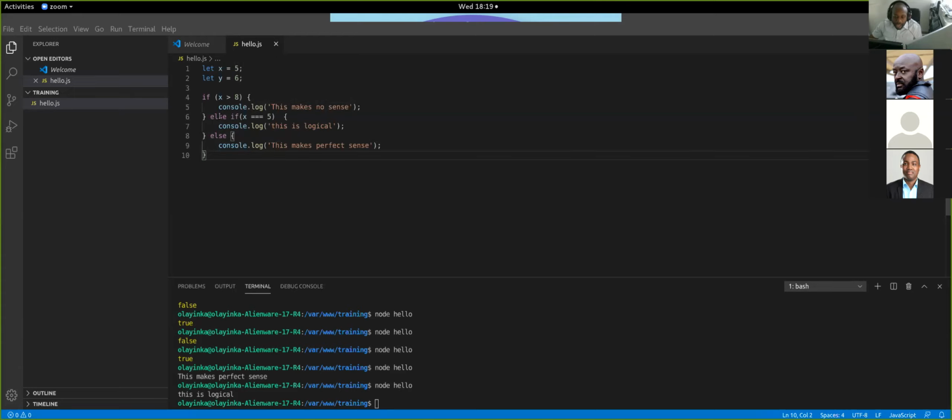Now the else if allows you to introduce a new condition. So it's like chaining another if to it, right? If this condition doesn't match, it goes here and then it says, oh, you have another condition. It checks that condition. If it still doesn't match, then it goes to the else. The else is like the catch-all. You know, if you're 10 to 13, line up here. If you're 13 to 20, line up here. Everybody else line up here. That's kind of what this is.